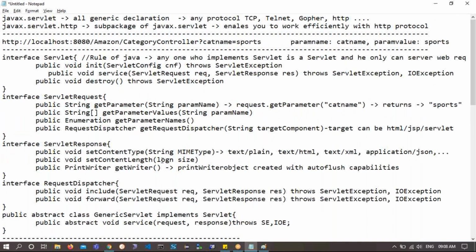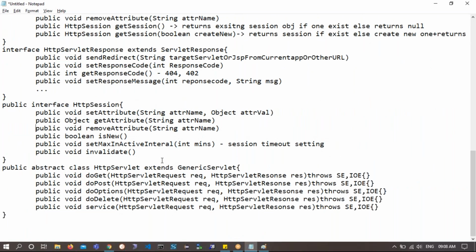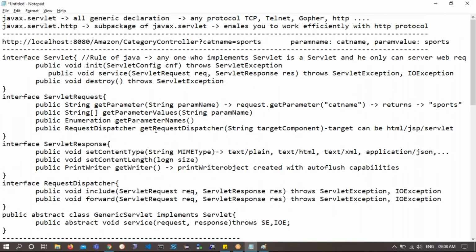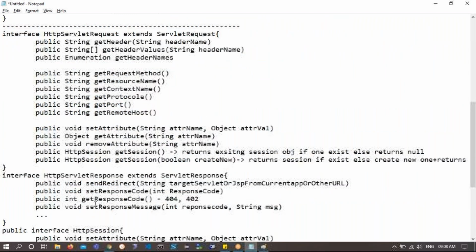Okay, so what is that we use now? Well, the same methods what you see here, you will not cross more than these methods. I haven't used not even 80% or 70% of these methods also in my 20 years of career. We hardly go for other methods. Is this clear about this API? So how many do we have? Servlet request, servlet response. On the top level, this will be extended by HTTP servlet request and HTTP servlet response. We basically work with these in our normal application. So whenever you deal with servlets, you may use all these methods.